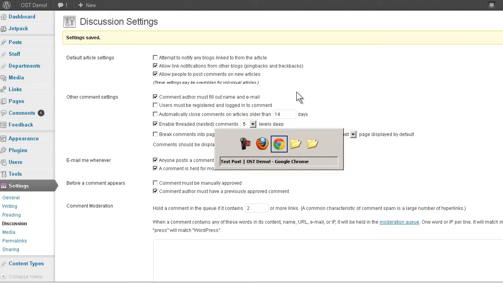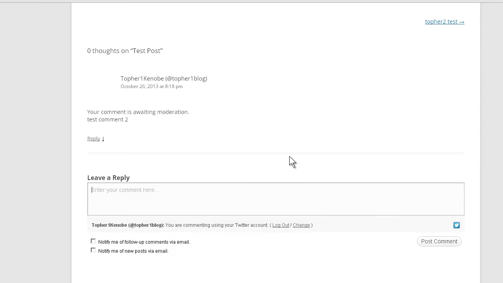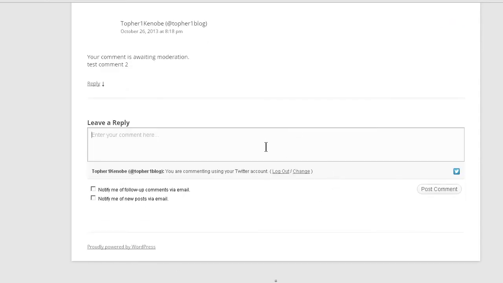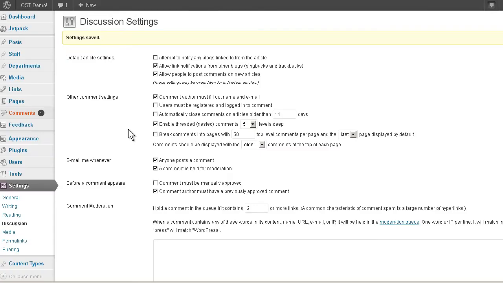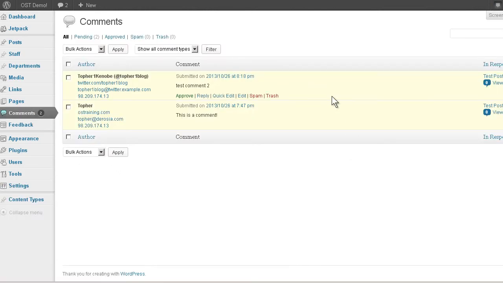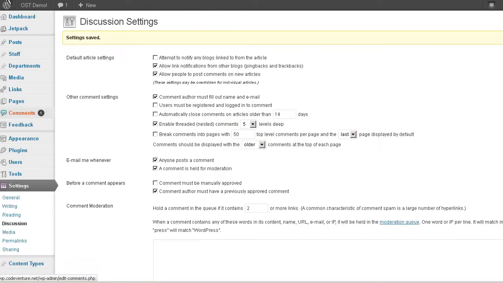Now, something you probably didn't notice is that while I was leaving a reply, all of this went away and a big thing came up that said it was submitting my comment. That's because it was actually communicating with WordPress.com. If you're a developer, it may interest you to know that this comment form is actually an iframe and it exists on WordPress.com. Once the comment is made, then it appears in your normal comments queue and you can deal with it as a normal comment because it is a normal comment.